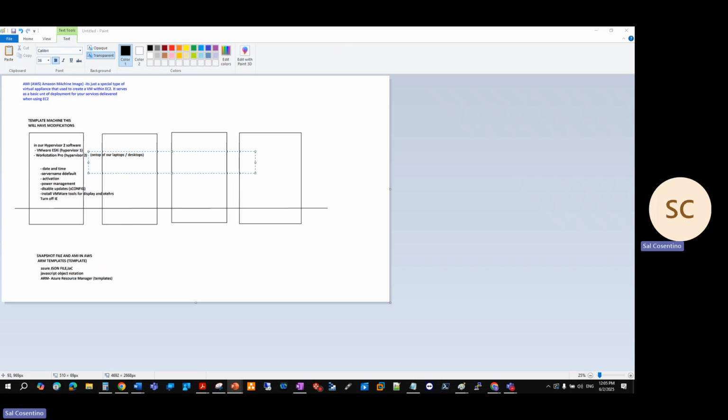Or ARM templates within our Azure environments. So I think Google Cloud uses, they call it compute.